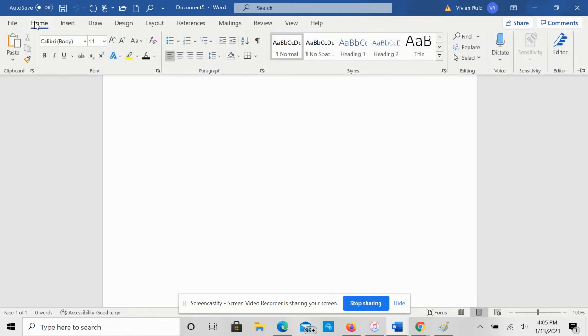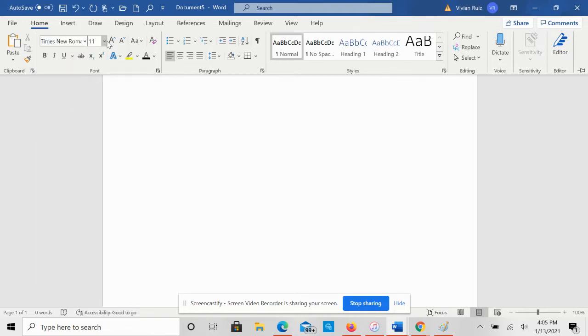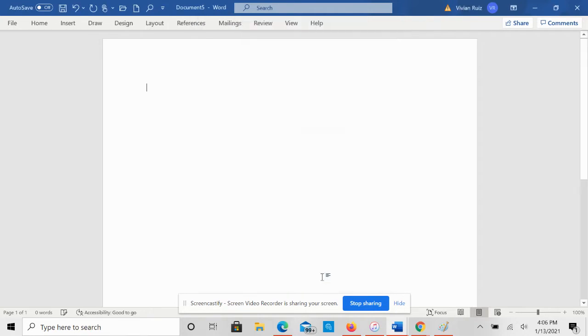So to do that, let's do the font. We change it to Times New Roman size 12. And then we go to paragraph and we make sure that the document is double spaced. And then we click OK.